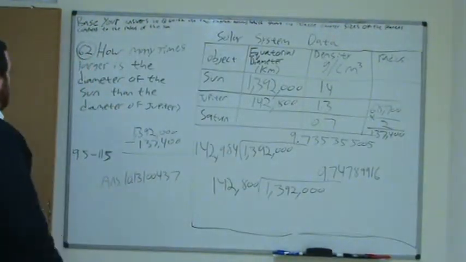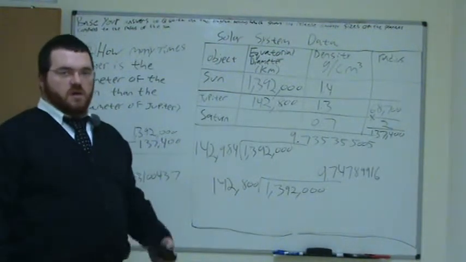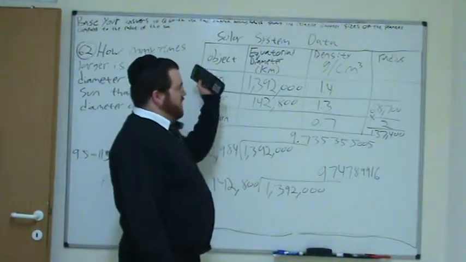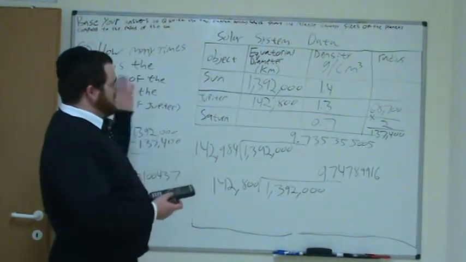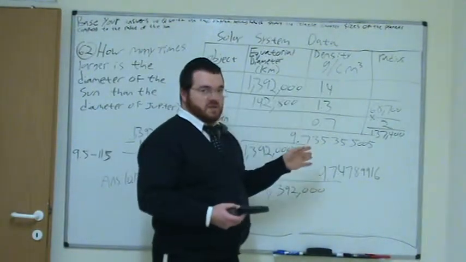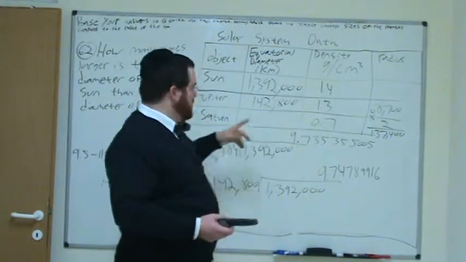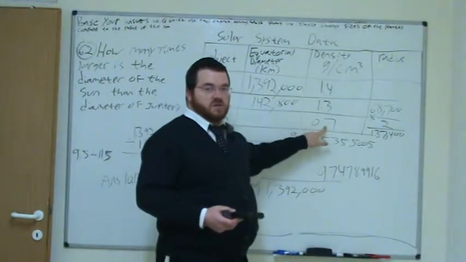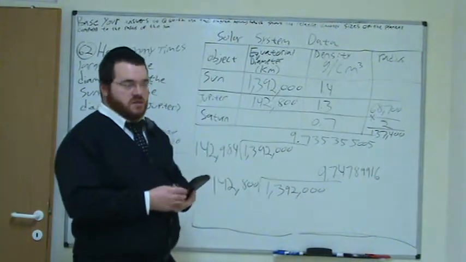Question 62. How many times larger is the diameter of the Sun than the diameter of Jupiter? Well, you'll have to look at your chart of solar system data. You have a lot of things over there. In the last question, question 61, it asked which planet was the least dense. It's also in the solar system data, you'll find it. So you look down over here, I just put in Saturn to show you that the density of Saturn is 0.7, and you'll see all the other numbers, so the other planets are higher, so Saturn has the least density.